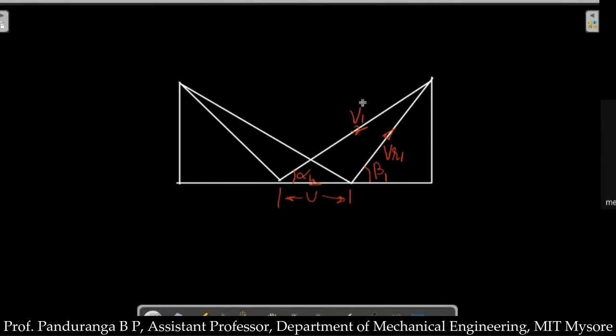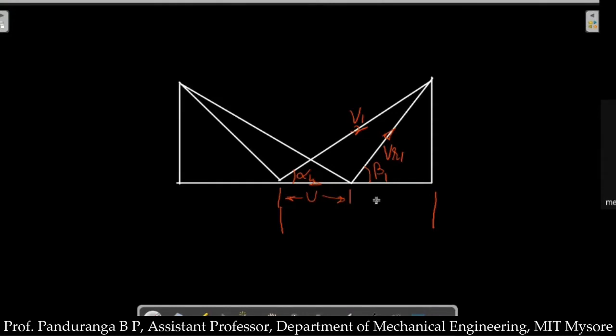Now, this absolute velocity v1 can be resolved into two components: one is the horizontal component and the other one is the vertical component. If you remember, when you are dealing with forces, you resolve the force into vertical and horizontal components to find the net force. We resolve all the different forces acting on an object into vertical and horizontal components, add all the horizontal components, add all the vertical components, and after that we find the resultant force.